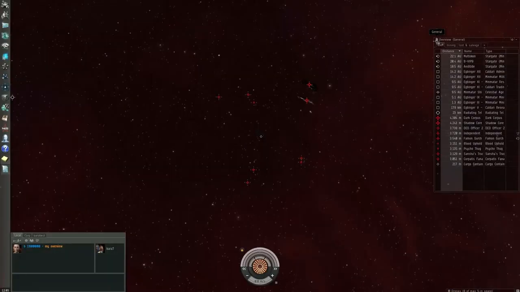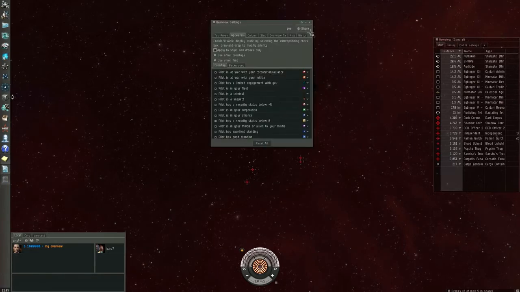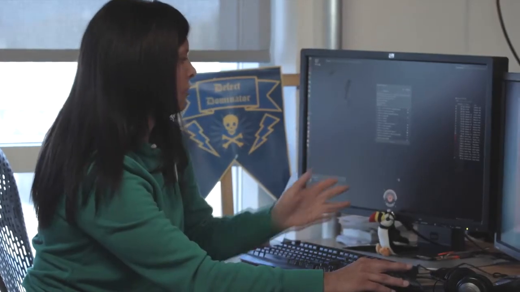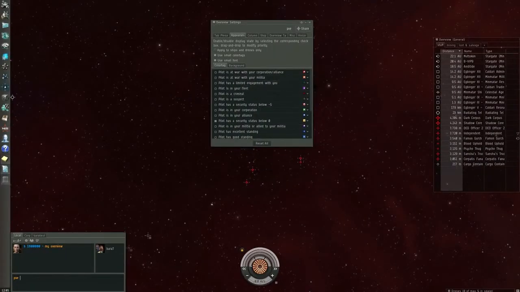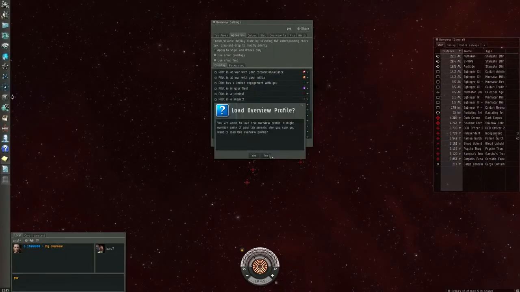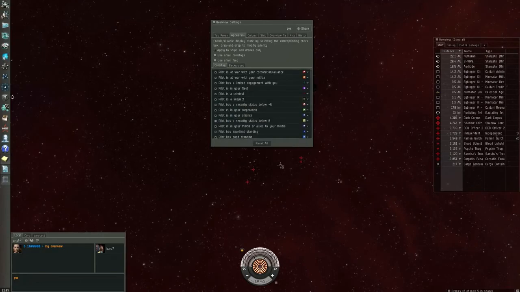We're improving the overview. We're making it possible to share it with other people. So if you have set up the overview the way you like it, you can share it with your friends and help them out. The way it works is that I open up my overview settings, drag a link to the chat to share it with my friends. When they click the link, they're going to load up exactly the same overview as I have, with colors and priorities. So if my friend clicks this link, they'll have exactly the same thing.